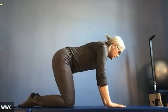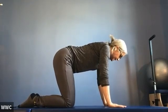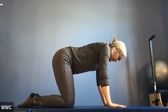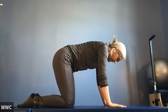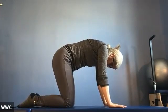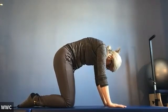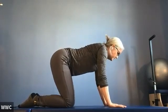Back onto your hands and knees for 3 more cat stretches. Take an inhale, exhale, round your back, tail to head. Inhale, exhale, flattening back out again. Take an inhale, exhale, rounding tail to head. Inhale, exhale, flattening tail to head. One more, exhale as you round. Inhale, hold, and exhale, flatten.